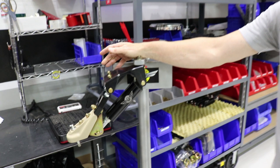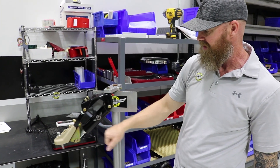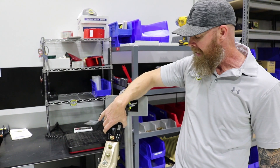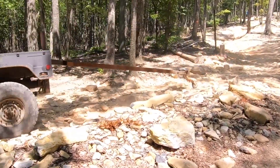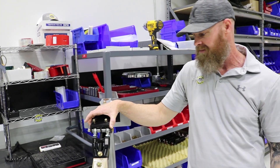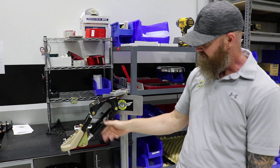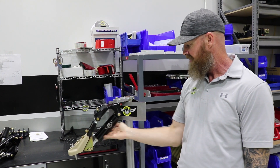One huge question we get often is: why did you expose the shock to the elements? This is what's taking the brunt of it. In all actuality, this is the strongest part of this setup. This shock does a great job at protecting the guts of it. If anybody's seen our YouTube destruction video where we dragged it around Uwari National Park — we really did. We spent all day trying to tear this thing up, backing it into stumps, running it into rocks, absolutely trying to demolish it, and we couldn't get it to break. Finally, we got Goose to throw a rock on top of it. It still didn't break. So the shock is protecting all of this, which is the absolute strongest part of the setup — that's why it's exposed to the elements.